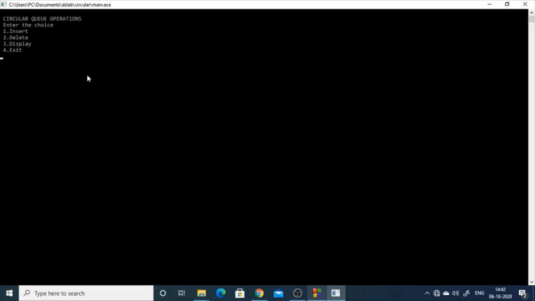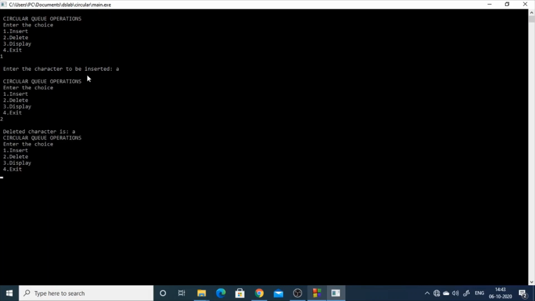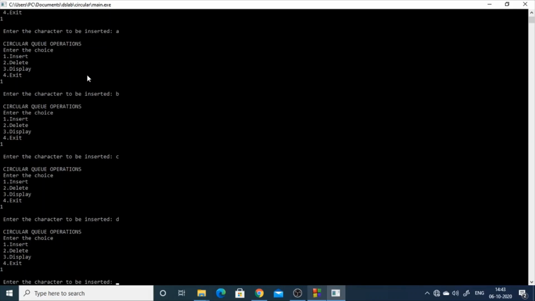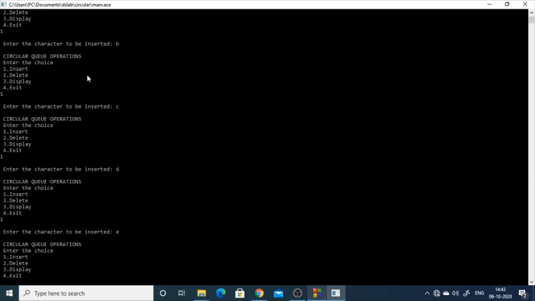Okay, so we have the choices of insert, delete, display. The max size of the circular queue is defined as 6, but the maximum number of elements I can insert is 5, because one space is left blank in the circular queue. As I told, only one memory block will be left free over there. So I'll try to insert the character A. I inserted A. Sorry, I deleted the character A. I'll try to insert again. So I insert the character A, again 1, I'll insert the character B, again 1, the character C, again 1, the character D, and again 1, I can insert the character E. So in total I have inserted 5 characters, but only 5 characters can be inserted and one memory block is left free over there. Again if I try to insert, it will give circular queue overflow. You can see here circular queue overflow.